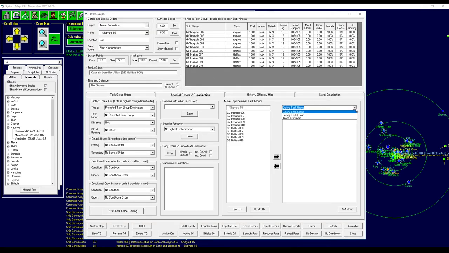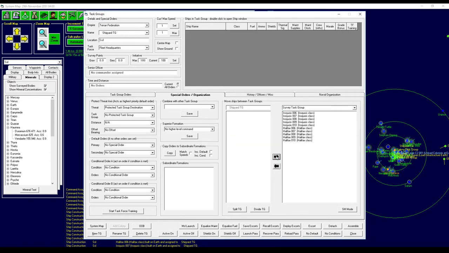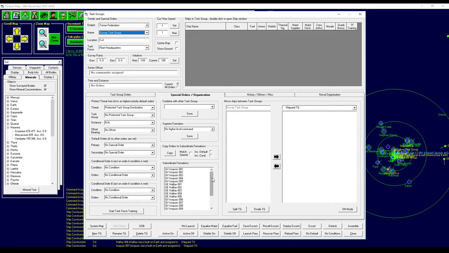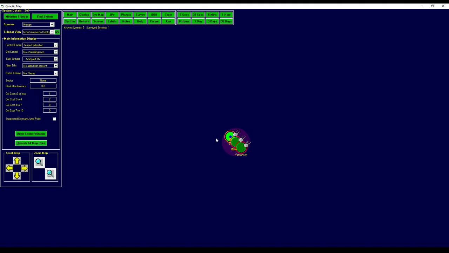All right. Let's get these as part of the survey task group. And then let's get the survey task group once again to divide it up. Okay, now Halifax. Okay, so let's actually take a look at our galaxy map here. Let's get this set up.